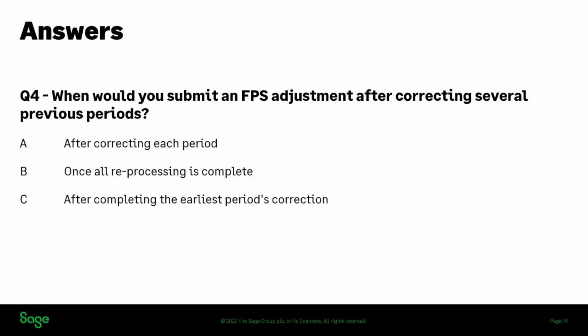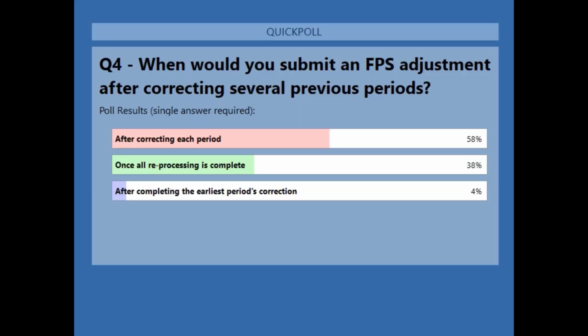Thank you again. So we're going to now reveal the final answer for round 1, and then we'll be revealing what that anagram was. I hope you've all had that jotted down. Just as a quick reminder, it was ball rock. So before I reveal, let's share the results. Again, we did have a bit of a majority on this one, slightly less this time, so a bit more evenly spread. But 58% of you answered after correcting each period, for the question: when should you submit an FPS adjustment after correcting several periods? And once more, it is time to hand over to Duncan to reveal which one was the right answer and who got it correct. So over to you, Duncan.